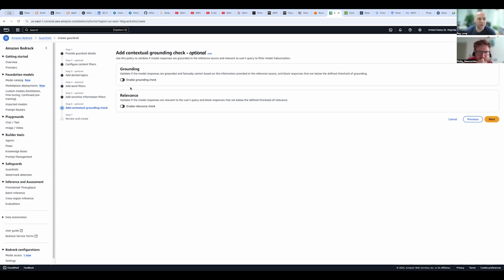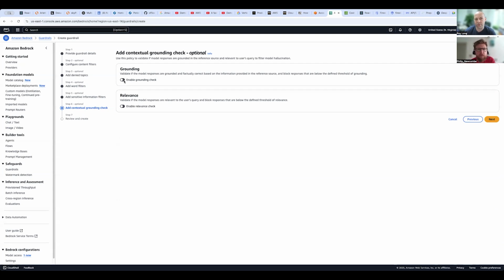These are optional. But if you've got a database of internal company information, and you want the answer given back to align with your internal content, like company policies or documentation, to make sure the answers coming back are, as it says here, grounded in truth.